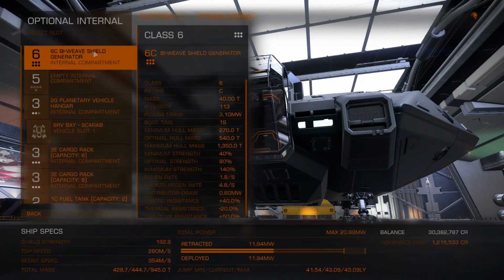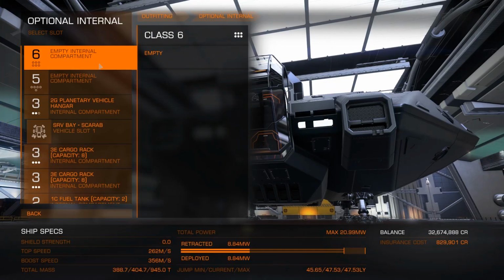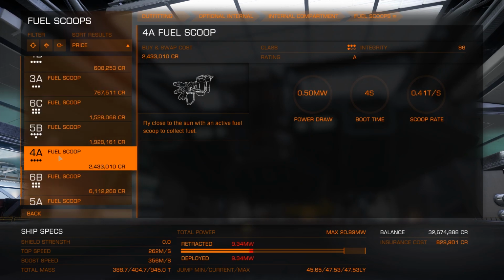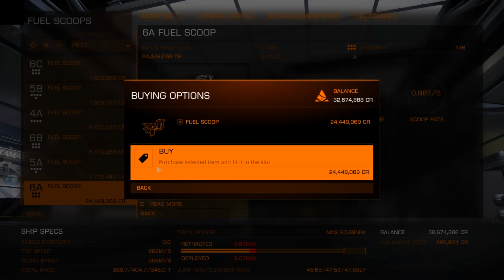This bit I know what's going to happen here. I'm going to sell this. I suppose doing just a browse would have been the same thing, but a 6A fuel scoop, if you have it, please look at the price of this compared to my balance. 24 million, but I have to have it. I have to.